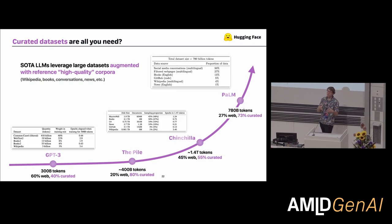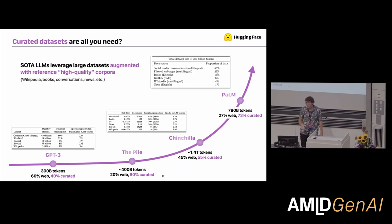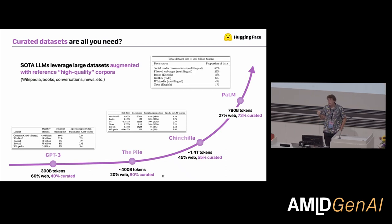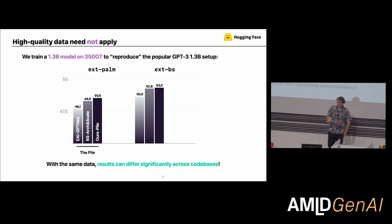Historically, LLMs have been trained on a mixture of web data and higher quality data, like curated data. This curated data, if you look over the years, often there has been a bit less of it sometimes, because it's hard, it takes a lot of individual work that is not scalable, and also it has a lot of copyright issues. Right now, there are huge lawsuits around books, and that's the kind of problem that you get with this data. It's probably good data, but it's an issue.